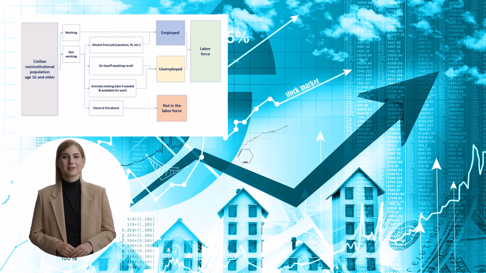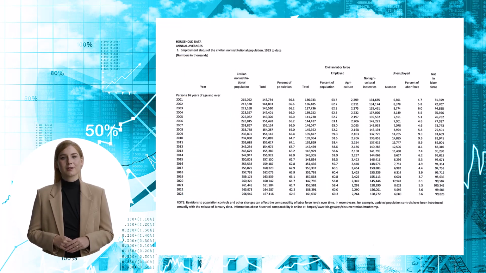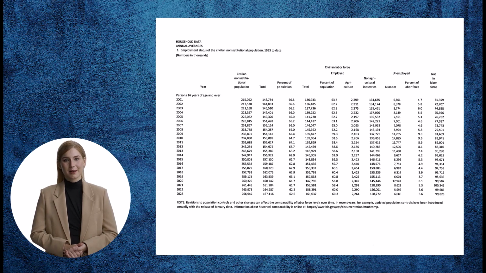Let's now look specifically at the portion of the labor force that is not included in any of the calculations, the pink box. The not in the labor force category refers to individuals not classified as employed or unemployed, including individuals unemployed for more than 4 weeks. This group typically includes people not actively seeking employment and therefore not considered part of the labor force. This might consist of retired individuals, students, individuals who have chosen not to work, or those who cannot work due to disability or other reasons.